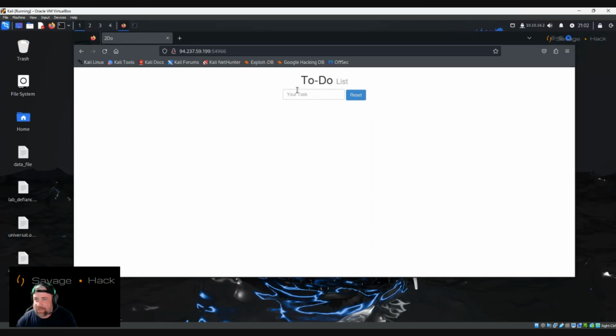Okay, all right, yep. So as you can see, it has a user input field here. It says to-do list, your task. So we'll do, I don't know, wash the car, right? That's going to be on my to-do list. Reset, nothing happens. Okay, let me see if I can add it to anything. Wash the car. Hit enter. Okay, now we have our list. So I accidentally hit reset. All I had to do was hit enter. So what else? Go grocery shopping.